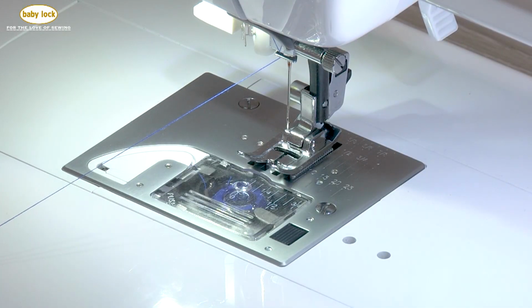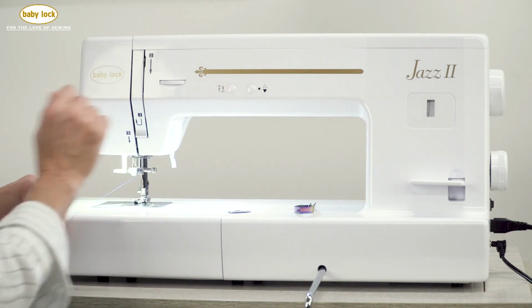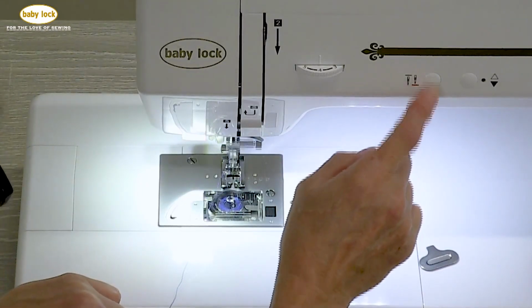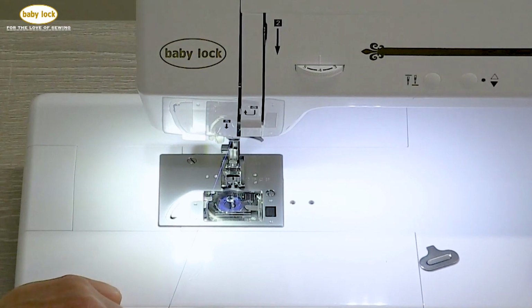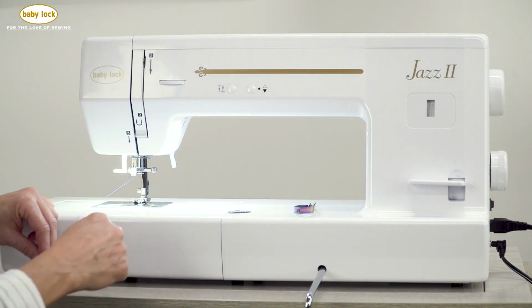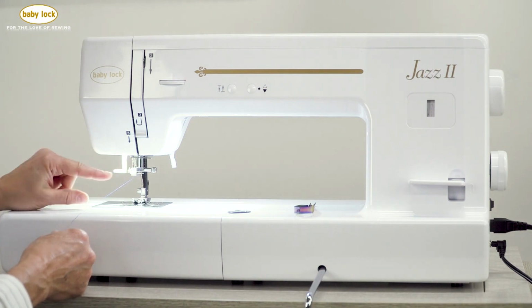I'm going to lower the presser foot so it puts a little bit of tension on my thread as I'm threading. Then what I'm going to do is, on the front of your machine, you have a needle up, needle down button. And the reason that I do this every time I thread, and I mean every time I thread, is I don't always remember where my hand has gone, which means going over to the handwheel and turning it. And what that does is it places the needle out of position with the needle threader.